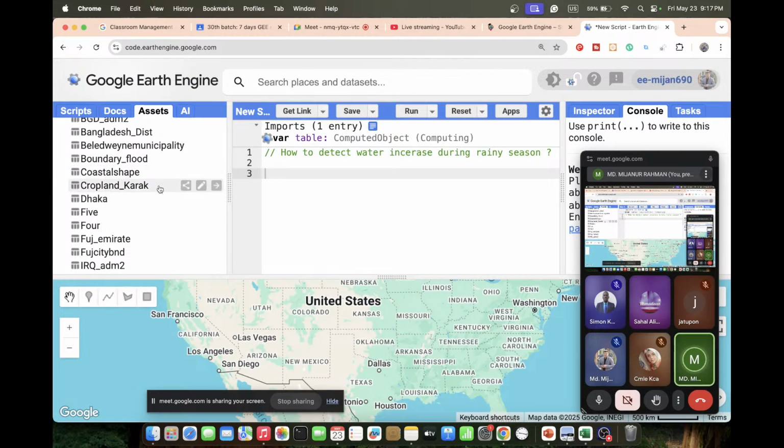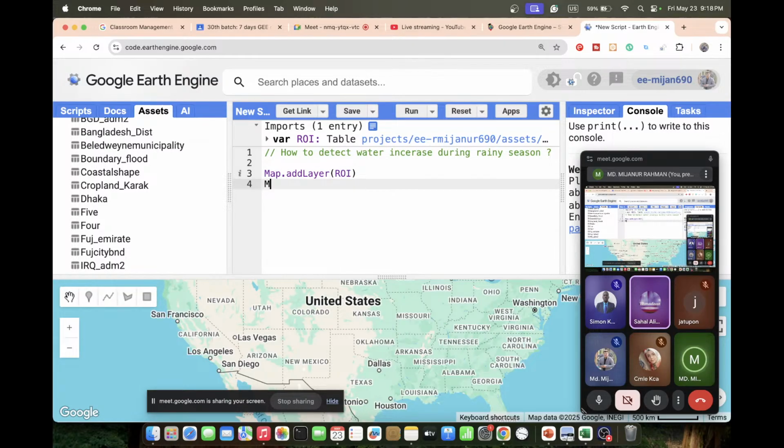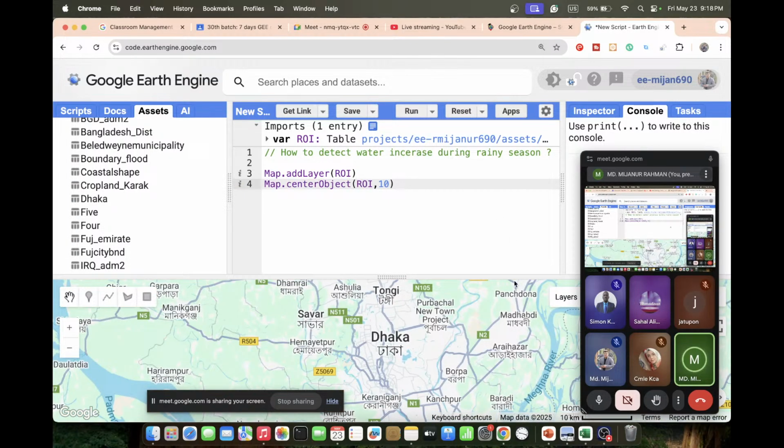So this is my shapefile here, which I already imported. I give it a name, suppose ROI, and then display the study area. Just add a layer of ROI and also focus on the given shapefile. Just ROI and zoom level, suppose 10. Okay, just run. So now this is my study area.